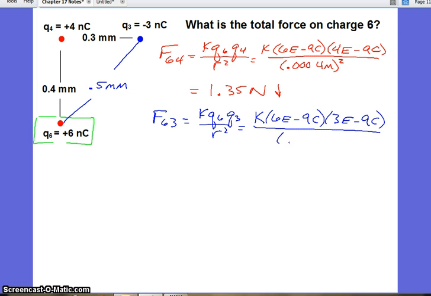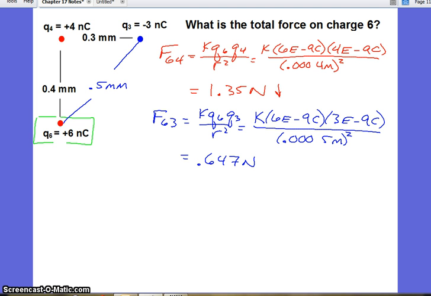But we need to convert this to meters. So it's 0.0005 meters, and don't forget to square that. Now if I'm doing this in my calculator, a shortcut here is to just do second entry, bring up this calculation again. All we have to do is replace the 4 with the 3 and replace this 4 with the 5. It'll make your life a lot easier, a lot simpler if you learn how to use the shortcuts on the calculator. This comes out to be 0.647 newtons.